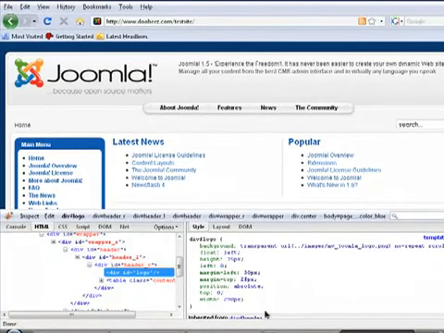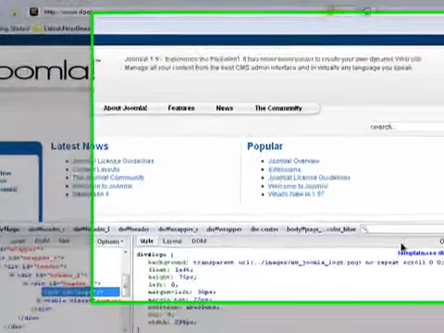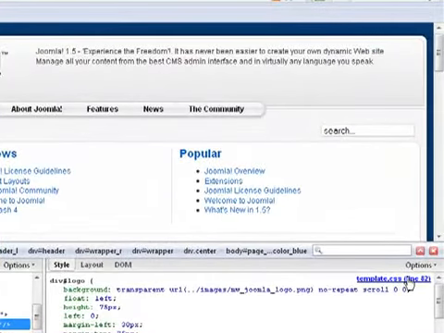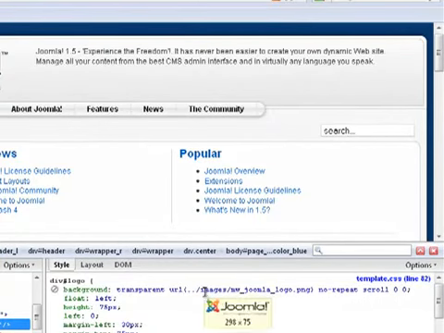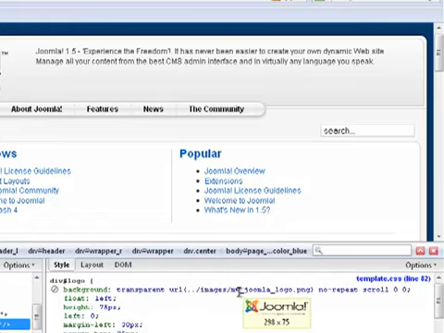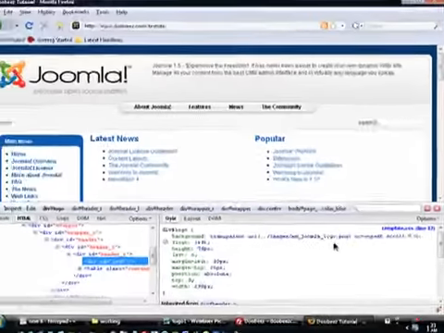So if you click on that and come back down here to the right hand bottom side, we'll see that the template CSS file on line 82 is where it's referenced and what we're going to need, and where the image is stored is in the images folder that's called MW Joomla logo.